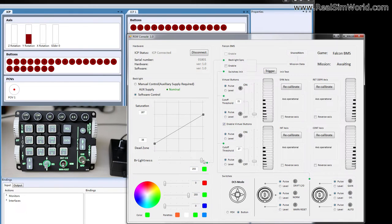This green dot here indicates a data node. It means the backlight brightness can be driven by a source like Falcon. It's not supported at this moment yet, but if the panel brightness data within Falcon BMS opens up to us in the future, a simple update of the RSW console will enable us to synchronize the physical brightness of the ICP with the game. Isn't that cool?